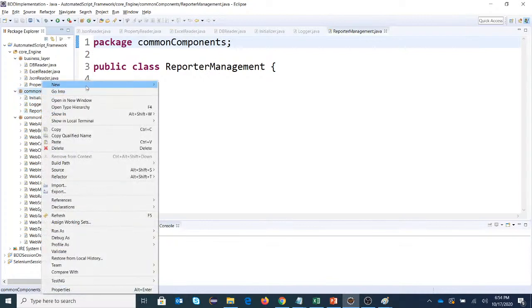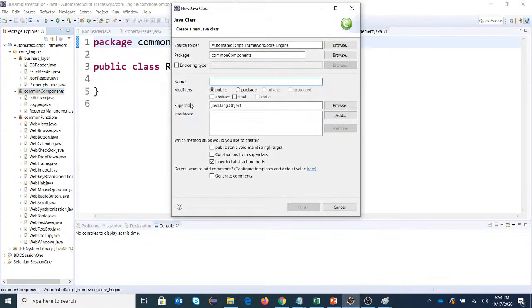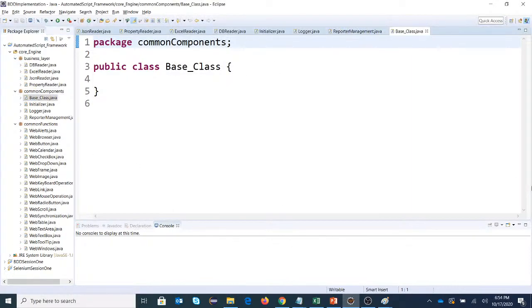Though we have added the initializer, let's still add the base class because most of you are aware of it. So does anyone want to say what a base class is? Anyone want to answer what is a base class? What is a base class, guys?